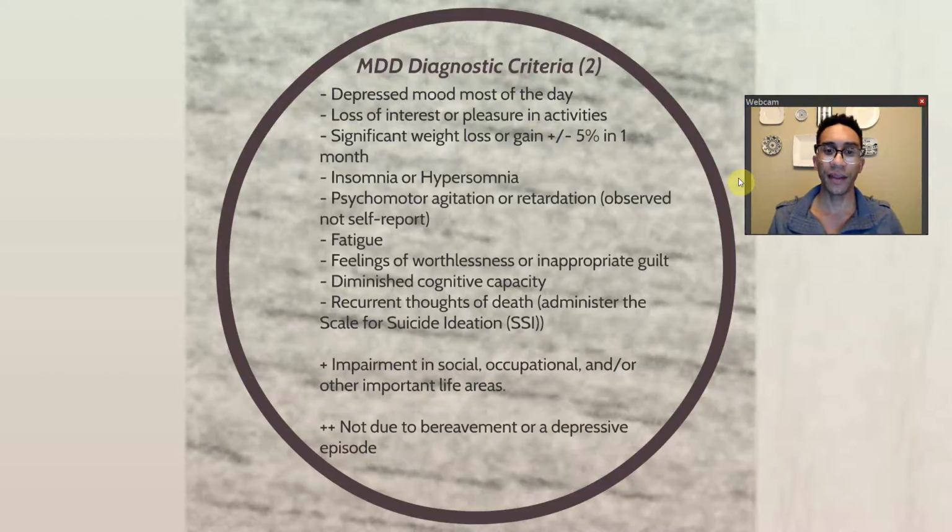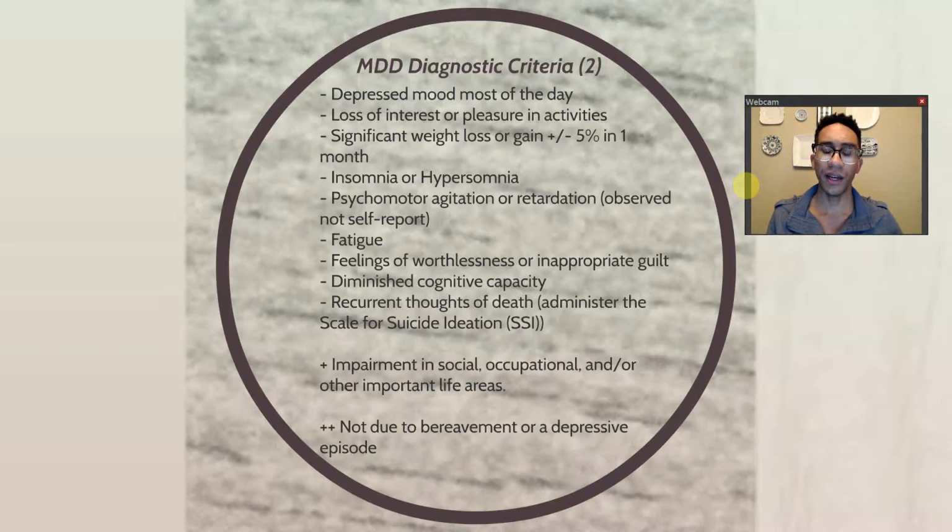Recurrent thoughts of death. Administer the scale for suicide ideation, the SSI. That's another one of Dr. Aaron Beck's devices. They're really great. If a person is thinking about death a lot, you want to make sure that they're not suicidal and going to complete a suicide. And if they are, you at least want to have had some sort of objective measure where you could say what the risks are of this person undertaking something like that. So if they're thinking about death a lot, then they might be depressed. Sounds pretty obvious, but it's a part of the symptom constellation.